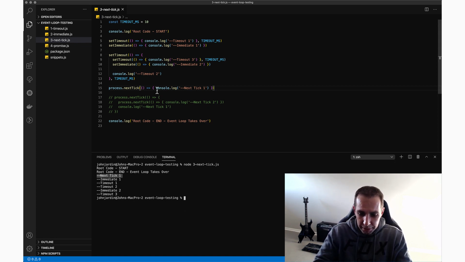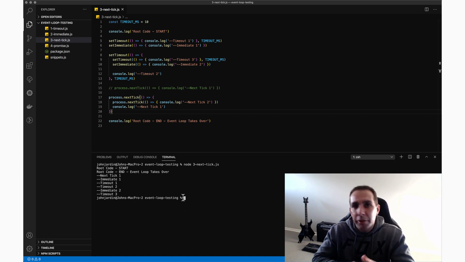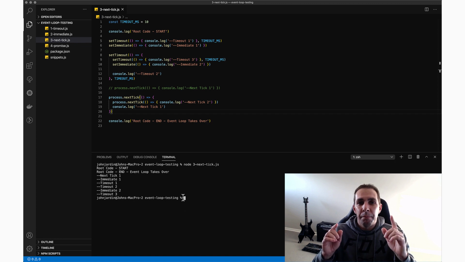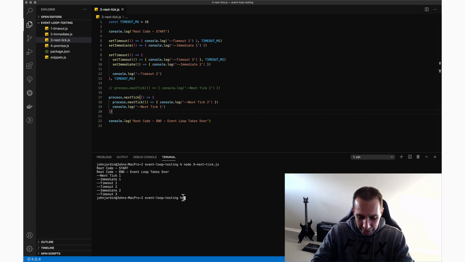We will do a couple of tests. If I comment this code out and I uncomment this code, you'll notice here's the first next tick, and inside it, I'm going to run another next tick. What this shows us is that even if we're triggering a next tick within an asynchronous next tick, they will all still get executed first before it moves on to any macro task like a setTimeout or setImmediate.